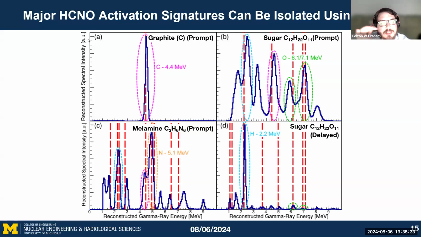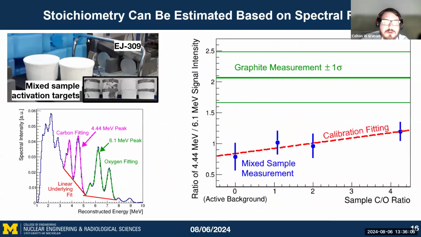And I should say that each of these irradiations were done for half an hour using, say, somewhere between 3 and 5 kilogram large target. But each of these was only with a single detector. So by using an array of detectors, which is possible to do in a cost-efficient way with organic scintillators, you can achieve high-quality counting statistics and improve some of these errors in the exact energy that you're seeing in the reconstructed spectra.